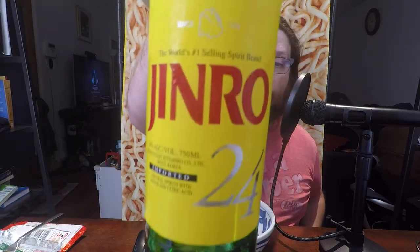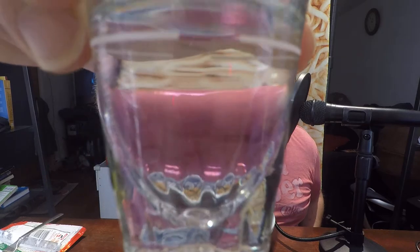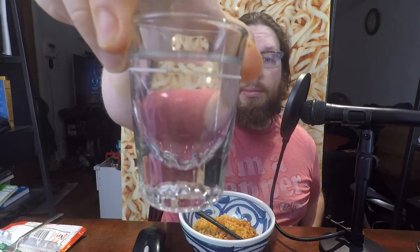Finding that out was kind of disappointing, so what I actually did was go out and get myself a bottle of Jinro soju. Soju is a distilled beverage that traditionally is made with rice, but in recent history has been made with potatoes, wheat, and other grains. That's fine because soju is just a distilled liquid — when you distill something that much, you're not going to get a really strong flavor of whatever grain it came from, like vodka.